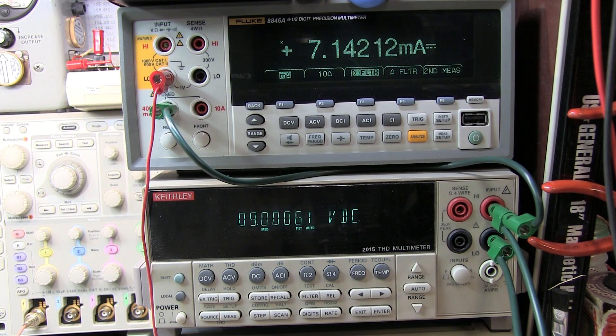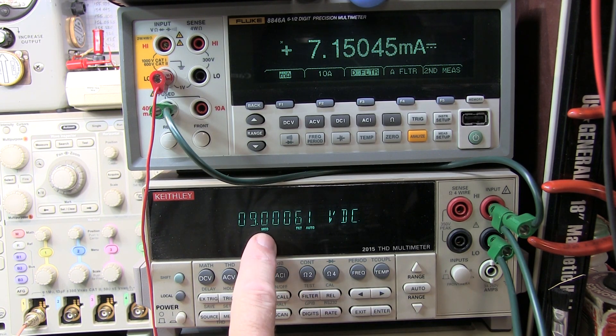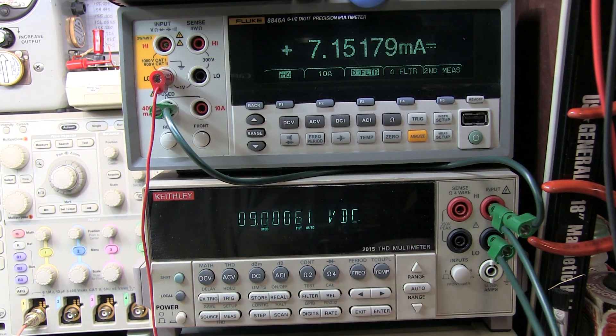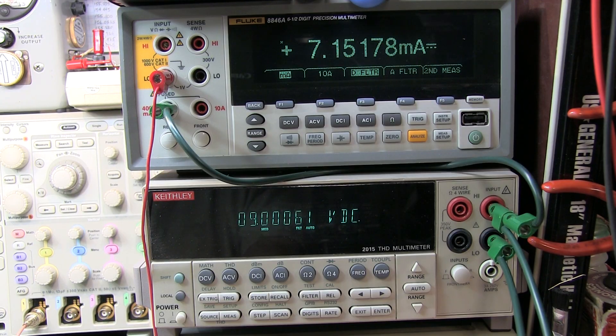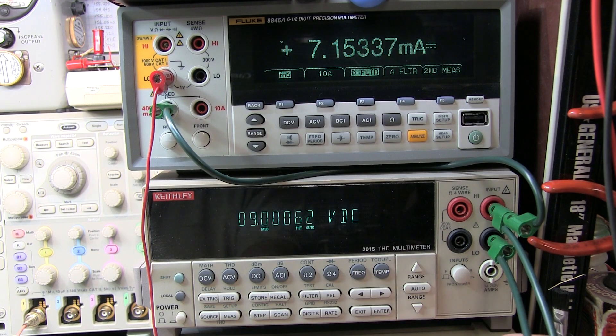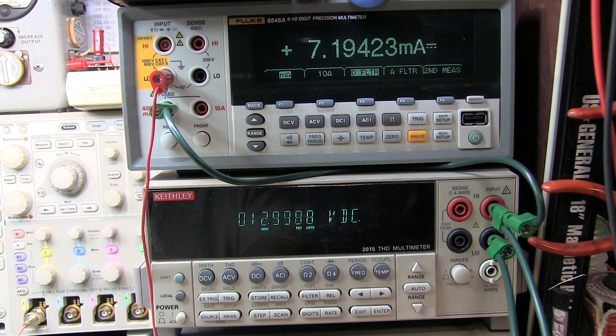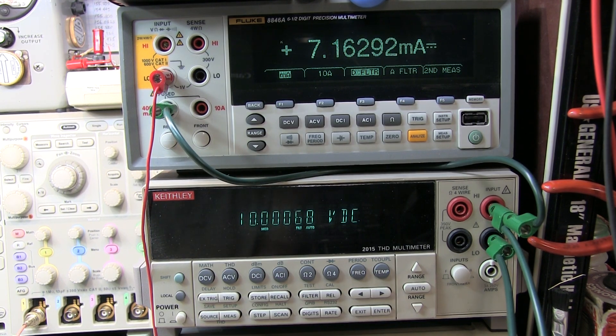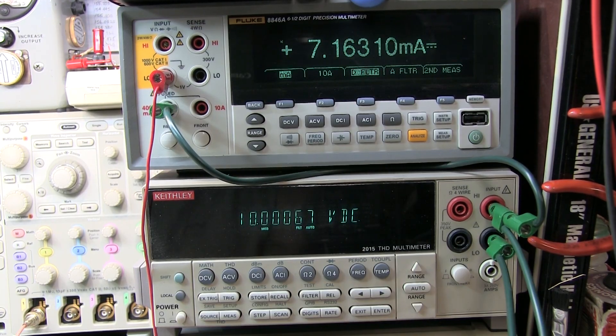Now let's take a look at what happens when I change the voltage. How much change do we get in current? So if I go from 9 to 10 volts, I'm going to go from 7.15 milliamps to 7.16 milliamps. So I'm getting about a 10 microamp change with that one volt change here. So it's probably about the same percentage as with the undegenerated case. But you can see we're still going to get some variation, but it's still a pretty decent current source. Even if I go from 9 volts to 12 volts, we're still sitting at about that little over 7 milliamps of current. Pretty decent, relatively stable current source for you, but now something that you can vary by simply varying a single resistor in a two component circuit.